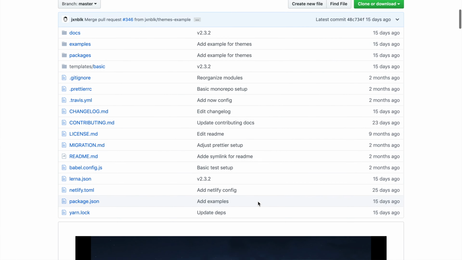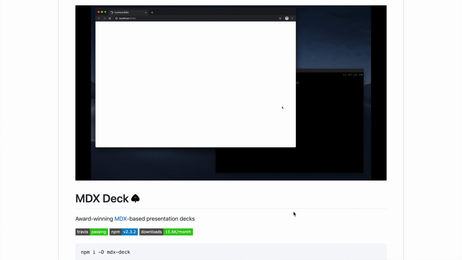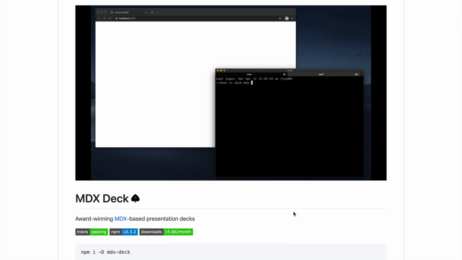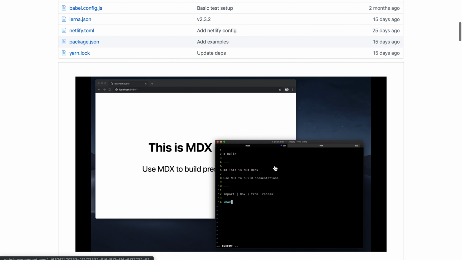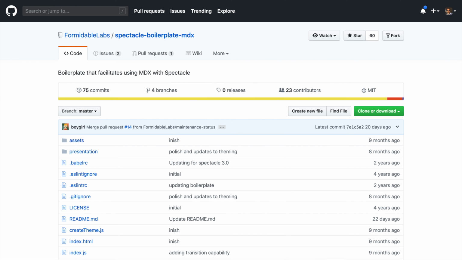And I really like this mdx-deck project, where you create a presentation using kind of markdown and React, and you can have some pretty nice plugins. I hope it's not going to be very difficult to use that, and maybe I will also quickly investigate Spectacle, which is another way how to create JavaScript/web presentations.